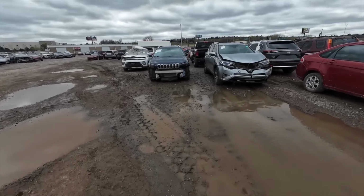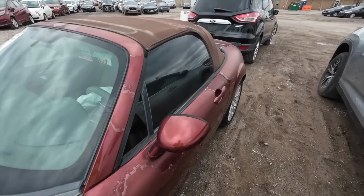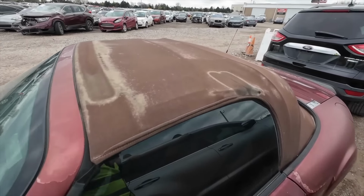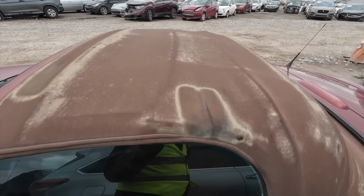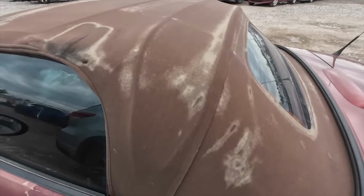She's rough, and it's not just the accident damage. I don't care about that. That damage is minor. It's the rest of the car. This looks really bad. Yeah, clear coat peel. The whole car, the clear coat's peeled off of it. The roof, I don't know what happened to that. It's moldy, mildewed. The clear coat's missing on about, I don't know, 50% of the car.